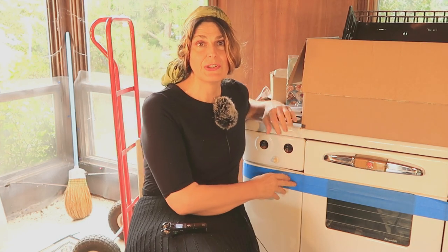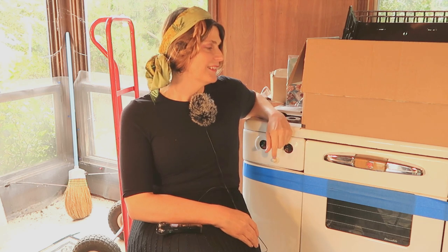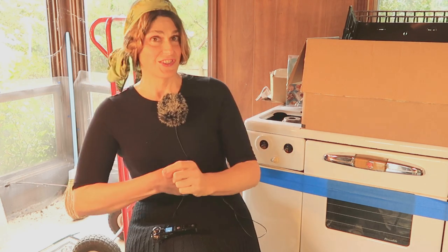Well, good morning, everyone, and I think you can guess where I am, out in the boathouse, next to good old Bessie here. I oddly started calling our stove, which she definitely is a she, Bessie just as a joke, and then we realized, of course, that the matriarch of Bunny Hall, Bunny, her mother was called Bessie, and we talked about her a lot when we first came here. We have a lot of old photographs and things of hers, so it was funny that it just sort of came to us. So Bessie is happily placed here, and so many comments, and again, I love comments.